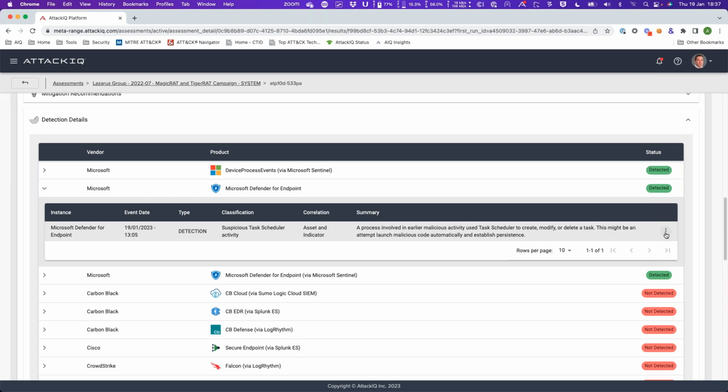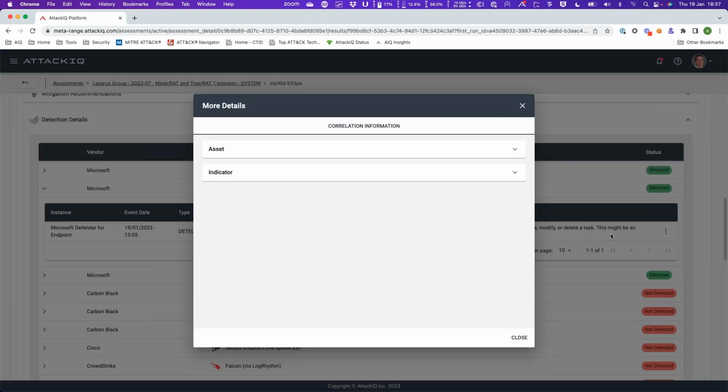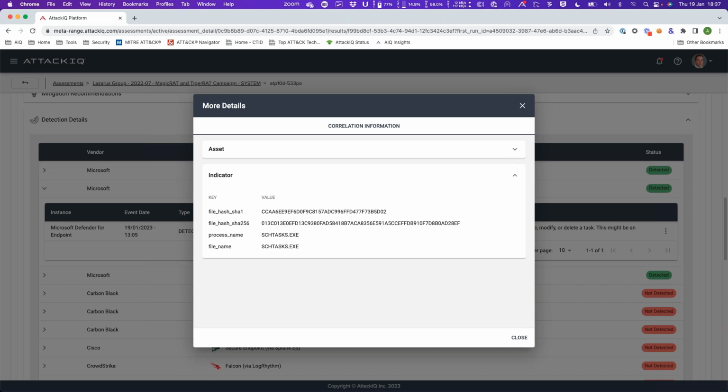And then we also show you the evidence, or the information we used to correlate this event. This is an important piece of the puzzle because we want to give you complete transparency about how we found this detection within the technology and which bits of information we used to find it. You can see here the observables or indicators in this case that we used were the file hashes and the process and file name that we used to query Defender that came back with this result. That's a really powerful thing to know. It removes any ambiguity as to how did you find this event, and what bits of information did you use? We provide that in a very simple interface and easy to understand way.